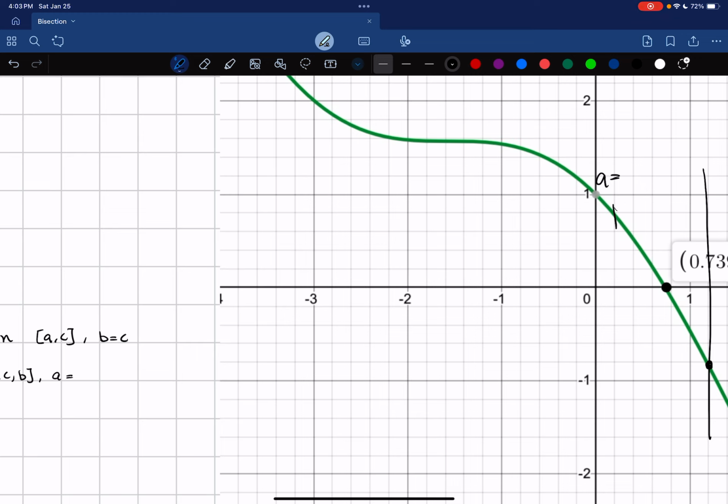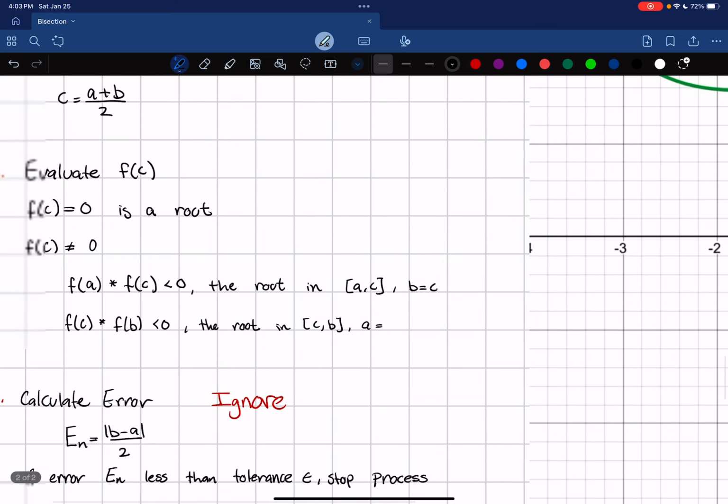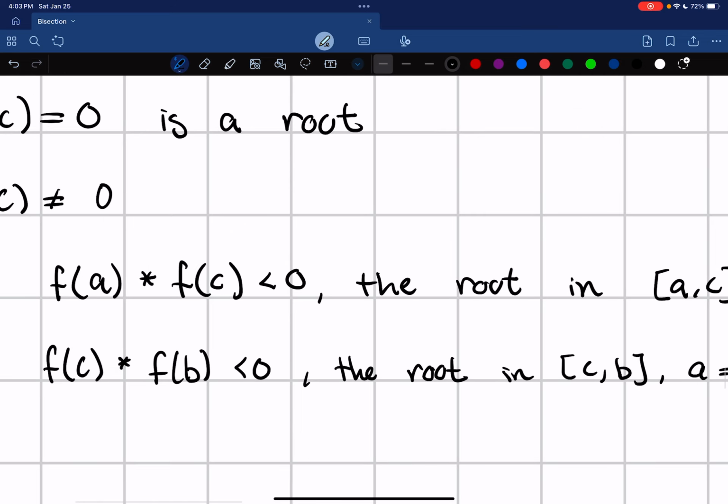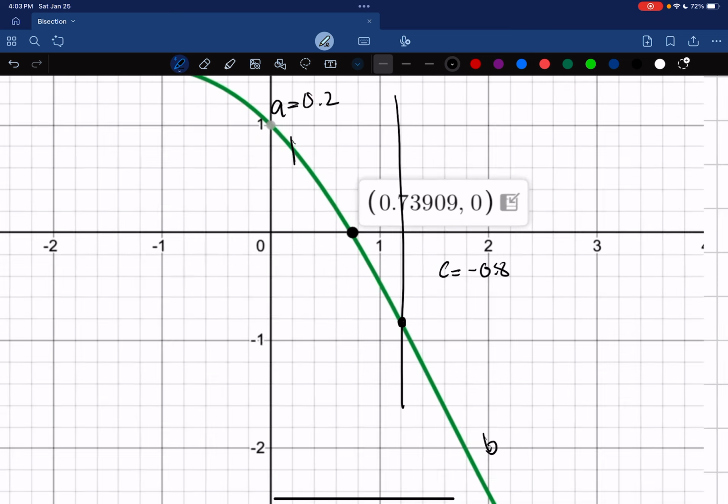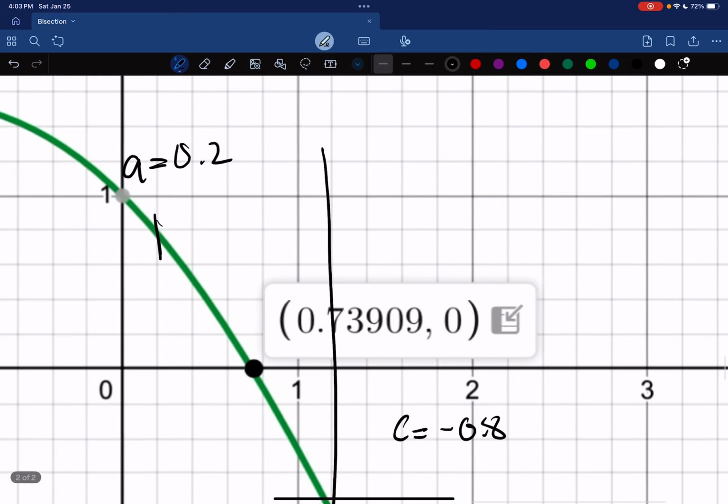Let's say I chose it here, which is 0. What do I have here? 0.2, let's say. Positive 0.2. So when I do 0.2 times negative 0.8, regardless what that number is, all I care about is the sign. So if I do the function at 0.2, which is positive, times the function at 0.8, negative 0.8, well, actually, I made a mistake here. I should correct myself.